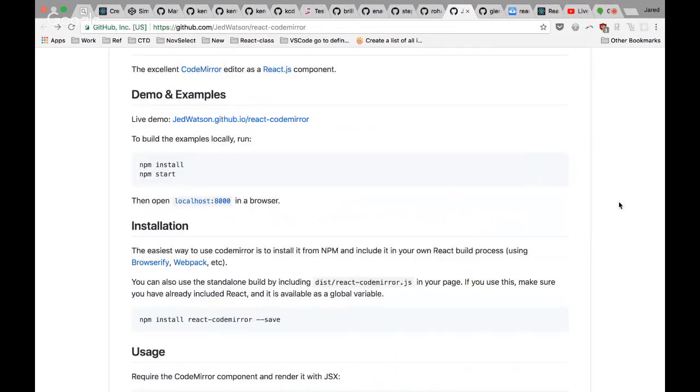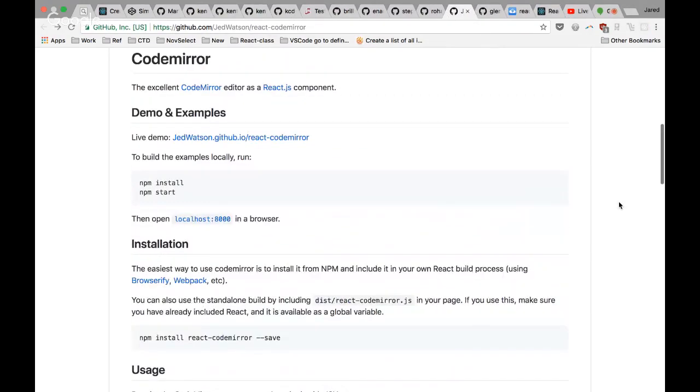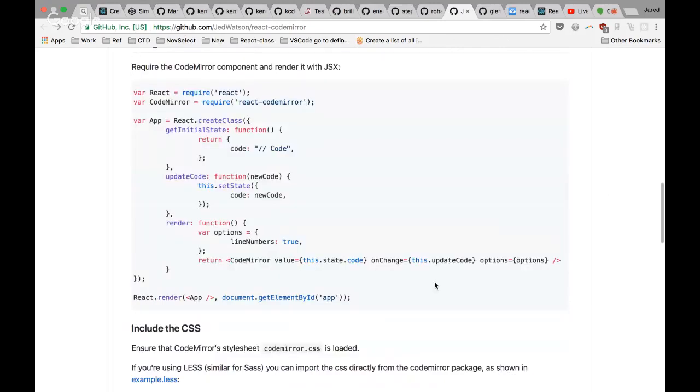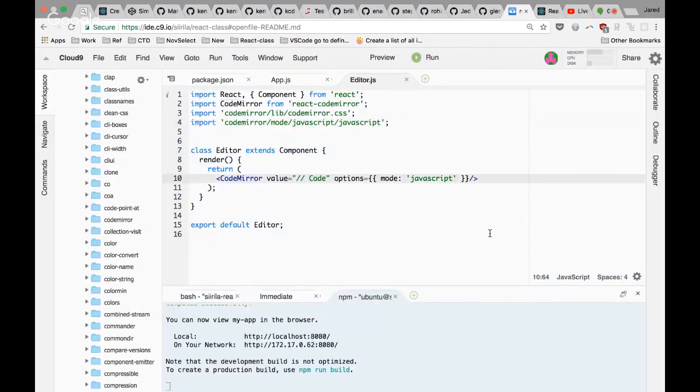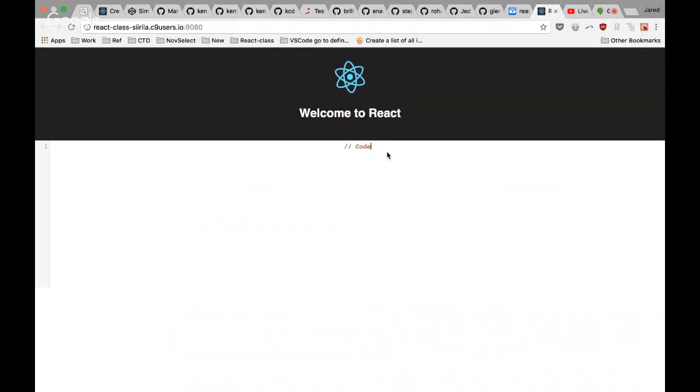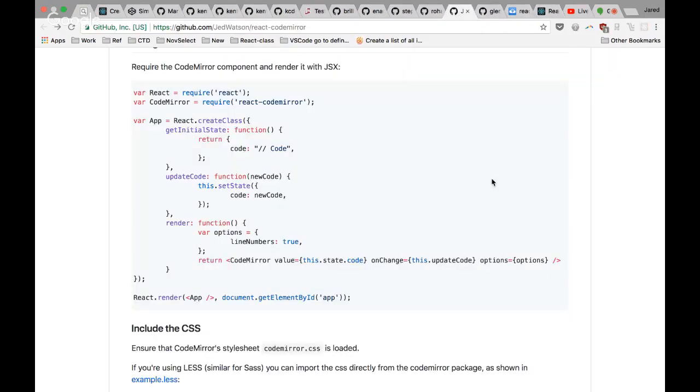So let's add another thing to our options, because in the original version of the options up here, it had lineNumbers true. So let's add that to our options and see what it does. Oh, did I have something wrong?